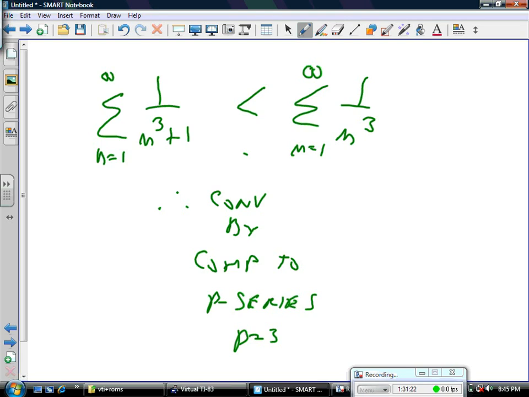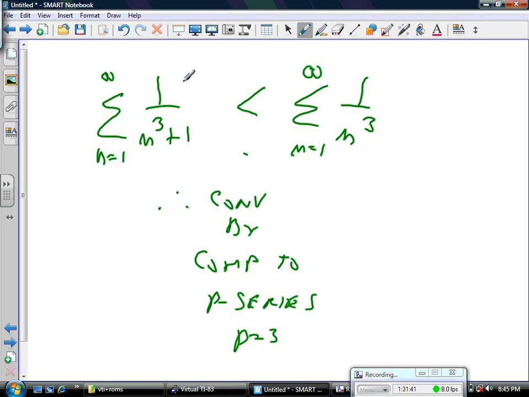The game is this. Make the denominator smaller so the whole thing's bigger, or make the numerator bigger so the whole thing is bigger. Make this bigger, and see that you get a series that you know to converge, then that converges too. Vice versa. What if you want to prove that this diverges? I can't because it converges, but pretend.